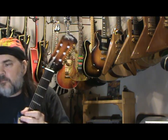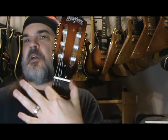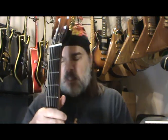It's full-sized. It's great for you players who are electric players already, and it's just a little bit wider at the nut, so it's not like a typical classical that is like 2 inches wide. It's a little bit wider, so it's in between, okay? So it thins that down for you a little bit, so you don't have a huge adjustment to make going from a regular acoustic to a classical, or from electric to a classical. So I really like that about it.